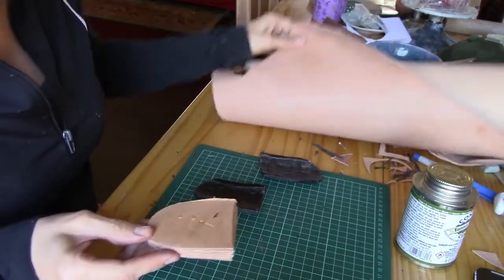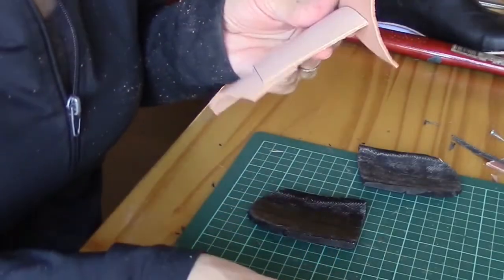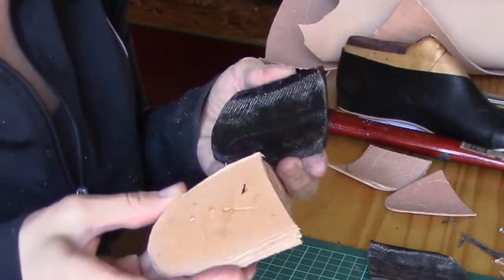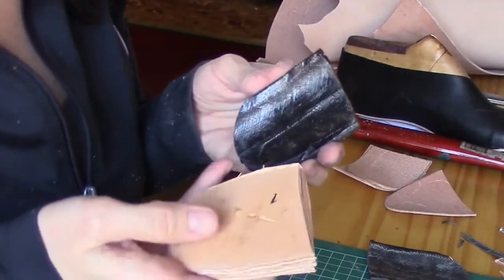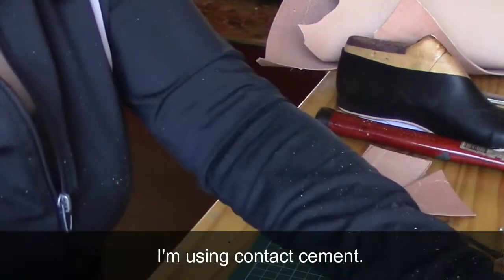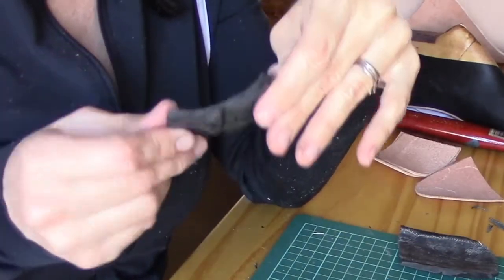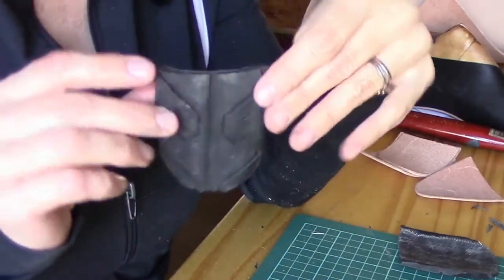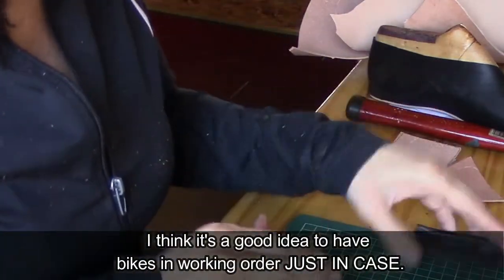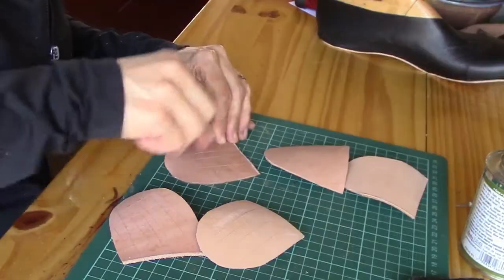I've stacked up and glued 5 layers of heel. Glue on this side, I roughed it up with a razor blade so it would stick better. And once this is not tacky anymore, I'm gonna sandwich those together. My husband just replaced the tubes and tires on his bicycle. So this is his old bike tire, which I'm going to use as just the bottom base. This is where the rubber meets the road. Quite literally.